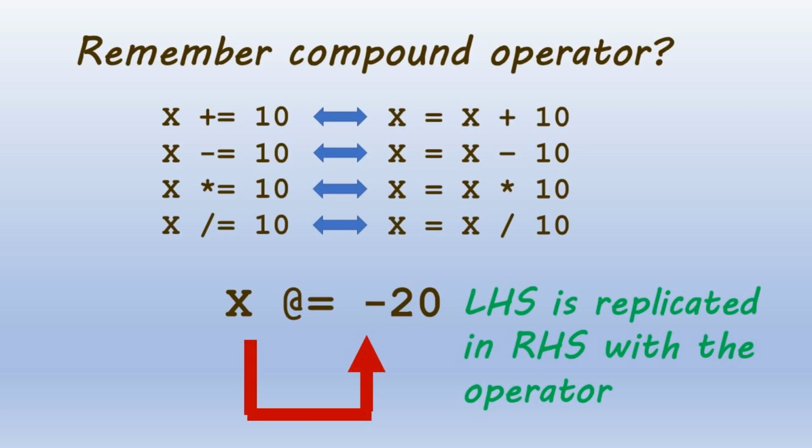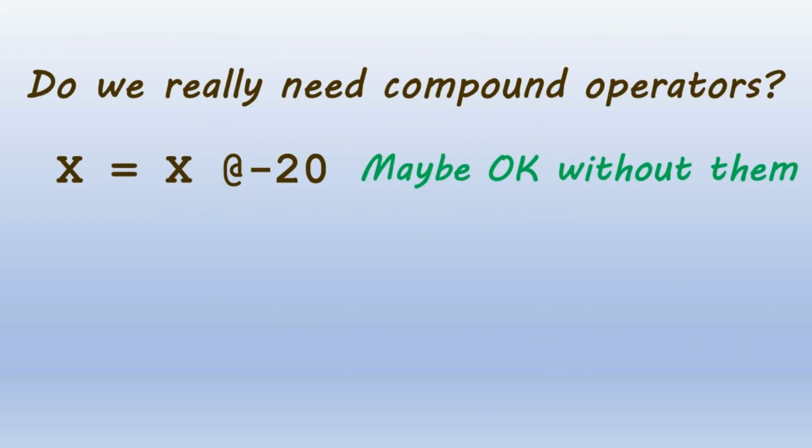This is yet another interesting and unique feature in the syntax of AUX, the replicator. We talked about compound operators in the last video. In summary, the operation applies back to what you have on the left-hand side, so you don't have to type the same thing again on the right-hand side. You may wonder if we really need to use a compound operator. If the statement is simple enough, you don't have to use it.